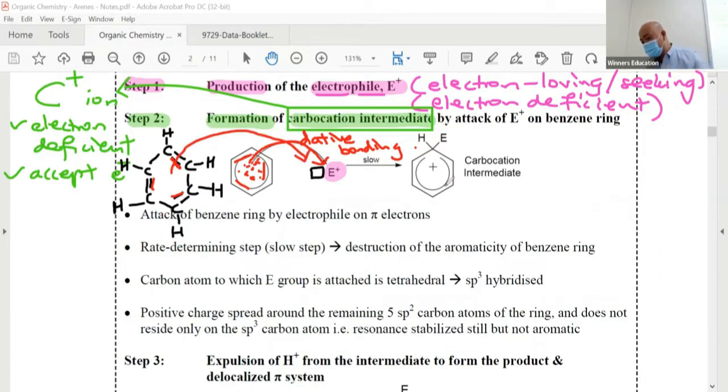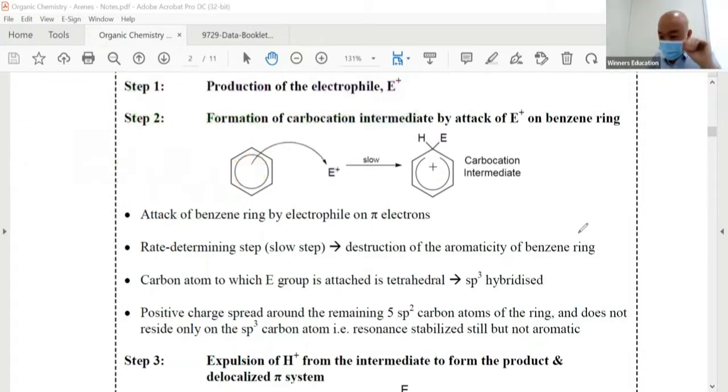It looks different from the one from alkenes. It looks like this. I have to emphasize a lot of things here which are heavily tested. It is drawn this way with a positive sign right in the middle. Okay, now why is it like that? Okay, let's use a bit of common sense.